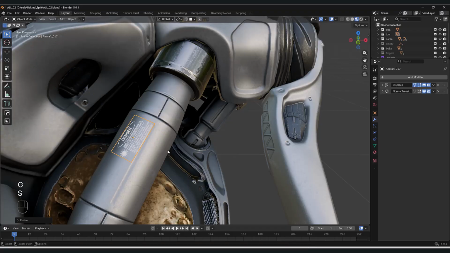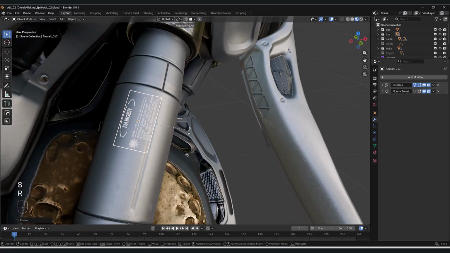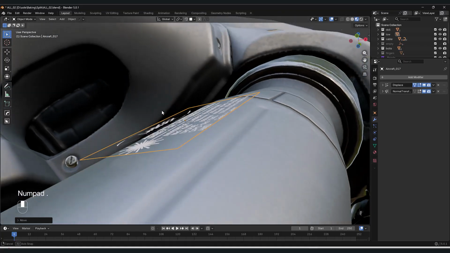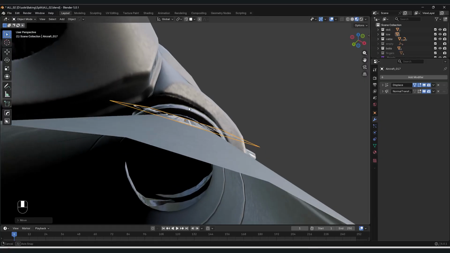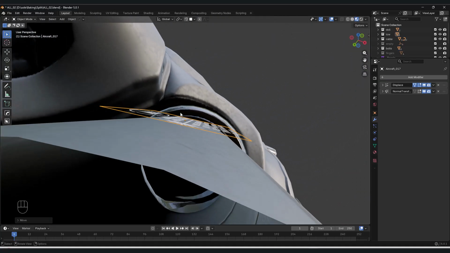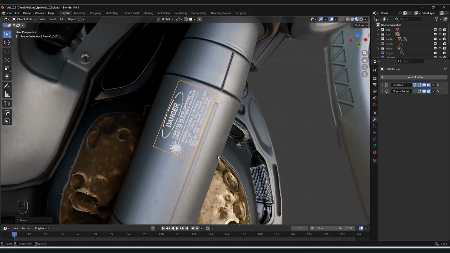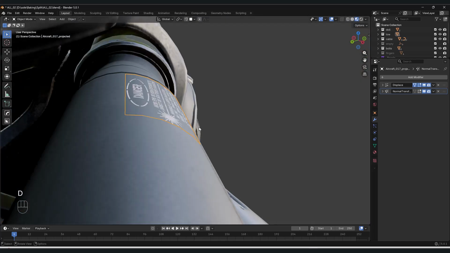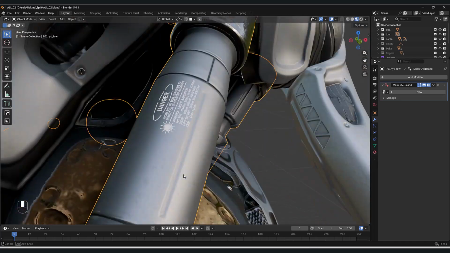All right. So with something like this surface, if I zoom in, it's not completely connected, right? It's not rounded off onto the cylinder. So all you've got to do is press D and then project it, and that will wrap around this surface. So really powerful stuff.